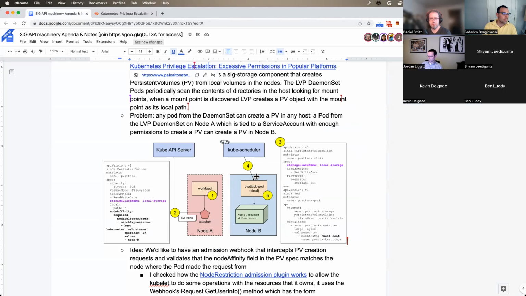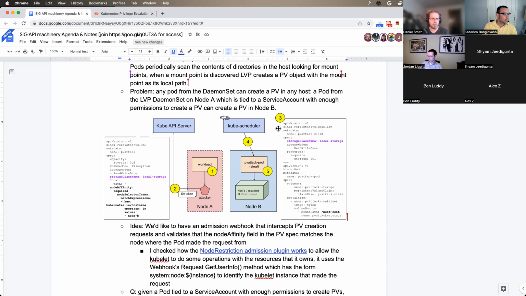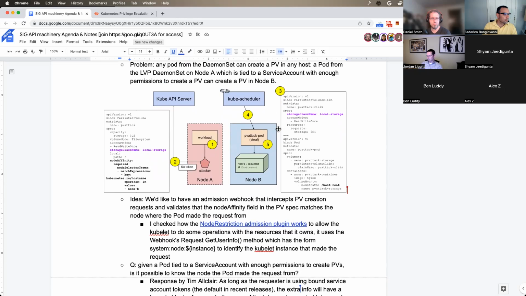And if the attacker can do that, then he can also make requests to the API server, for example, to create a PV somewhere else in some other node that is not compromised. And if the attacker is able to do that, then it's possible to have a scenario where the attacker that lives for now in node A can steal data from node B once a workload is scheduled in node B.